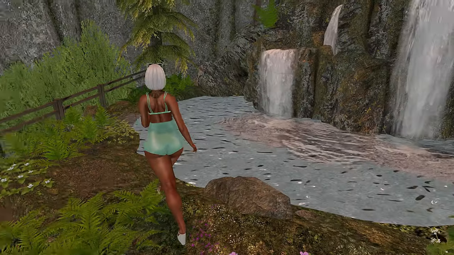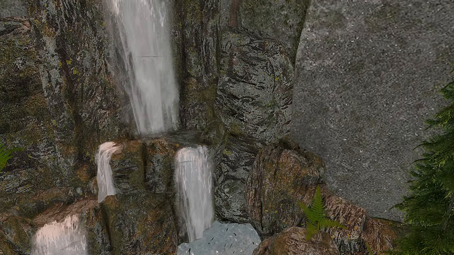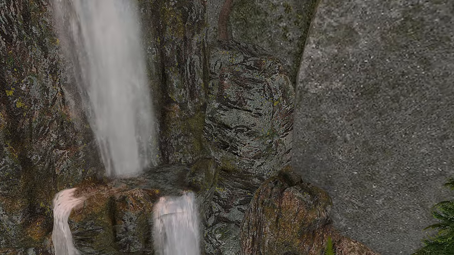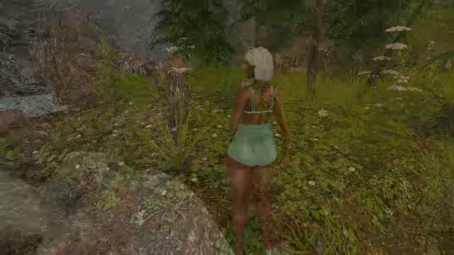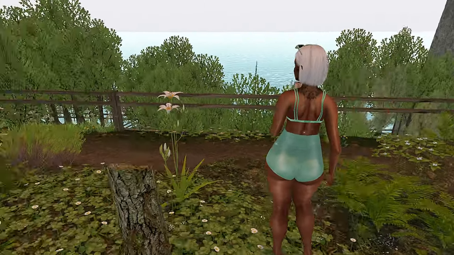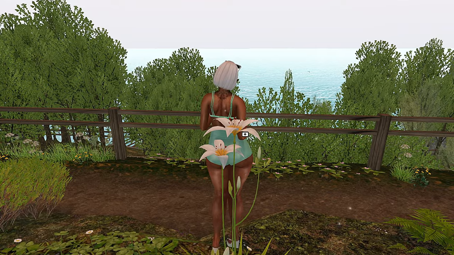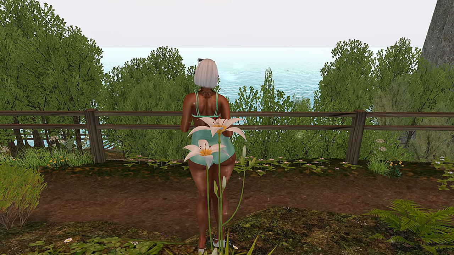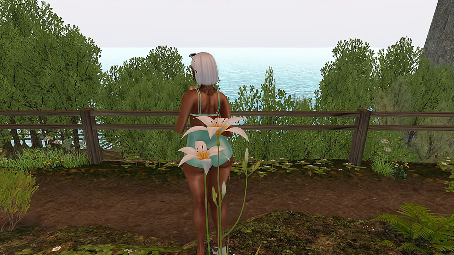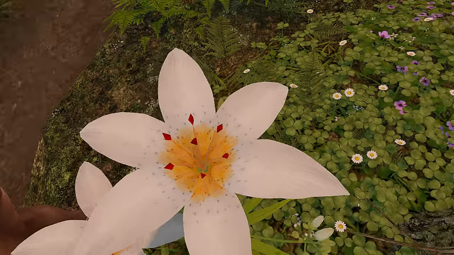And then another beautiful waterfall. I love this. This is very pretty. It doesn't have much sound, but that's okay, because the sounds in nature are more than enough sounds for me. Let's look at this flower. And then we're gonna go to the next space, because I actually think this is it for the forest area that they have. Super pretty flower.